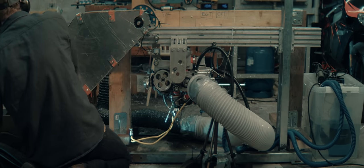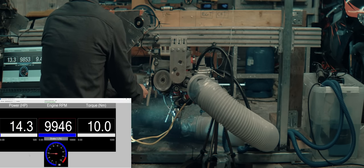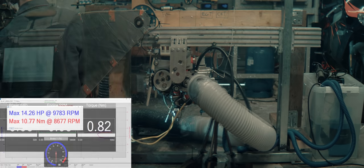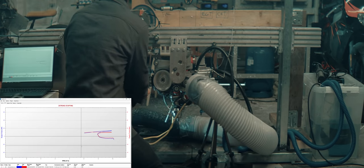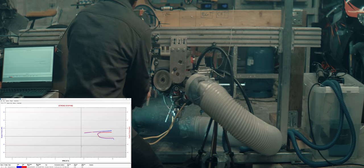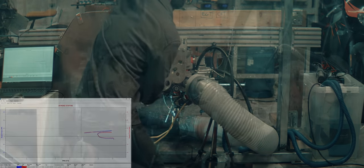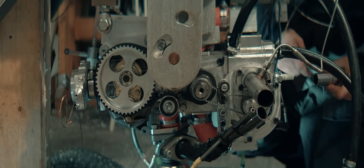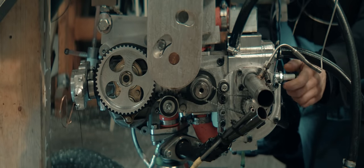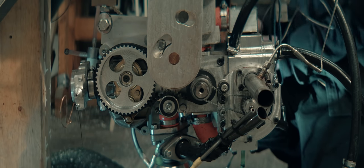Forgot the screen recorder. It doesn't really want to rev out now. It's acting rich, though I don't think it is. I think it's compression. Might be the ring not sealing properly yet. Could also be something wrong.